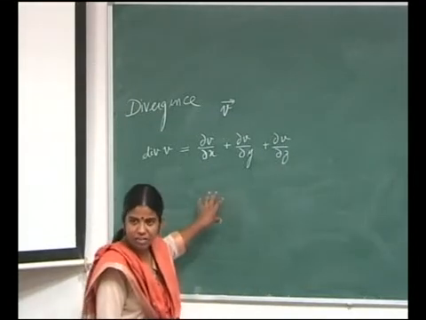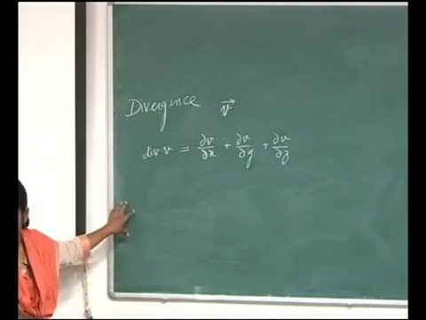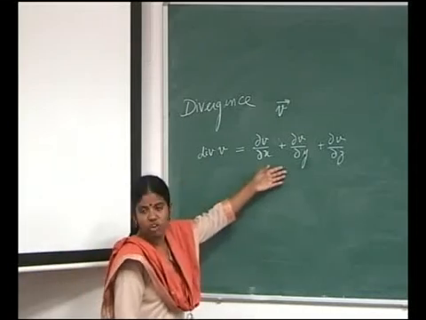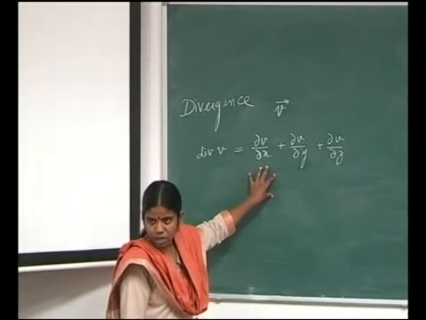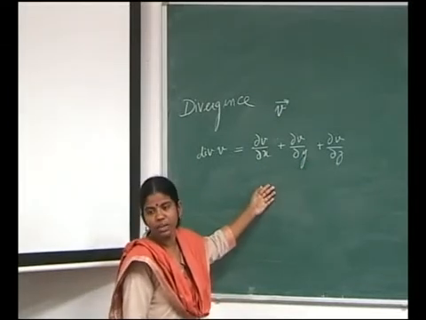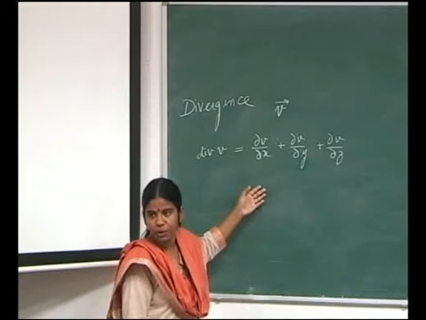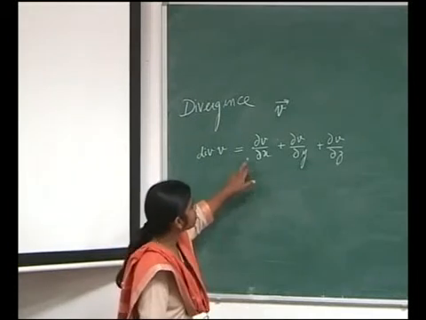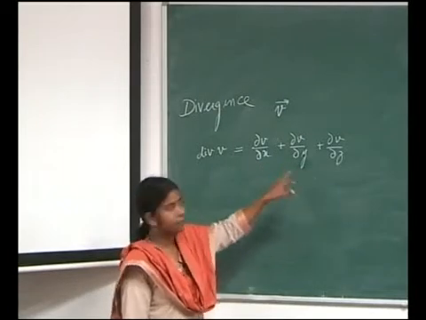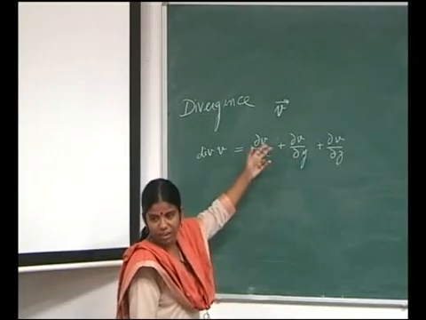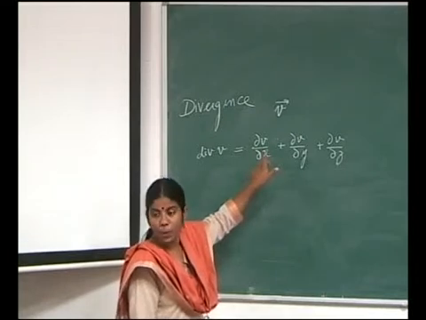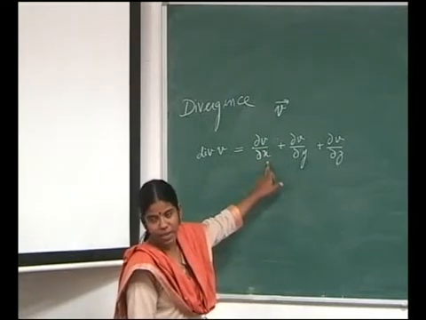Divergence will always give the rate of change along the direction of motion. In this case it is fluid, so along the direction of the motion of the fluid, or along the direction of velocity, what is the rate of change? Whenever we are calculating divergence, we are observing the change along the given vector quantity. Whatever its direction is, we are looking for change along the direction of a given physical vector parameter. So this is divergence.